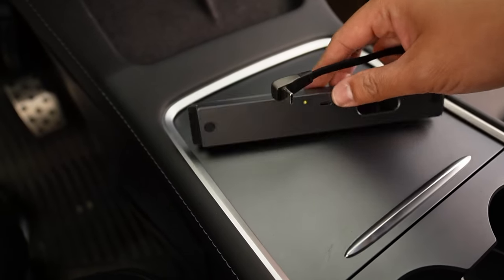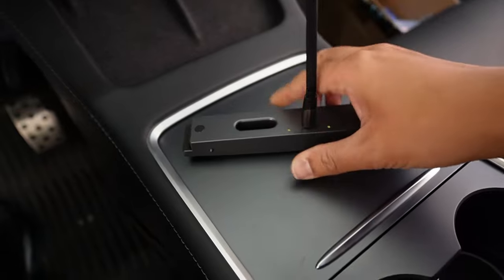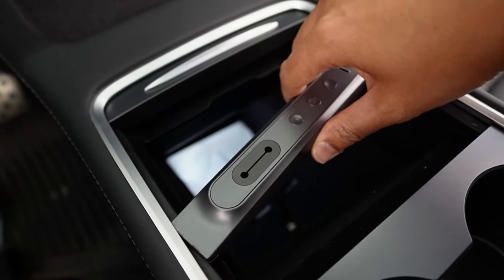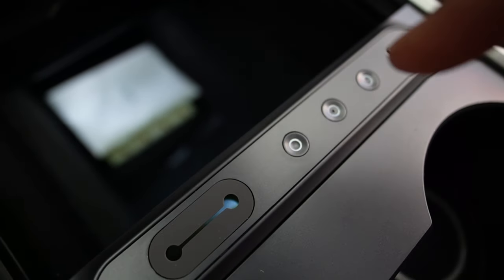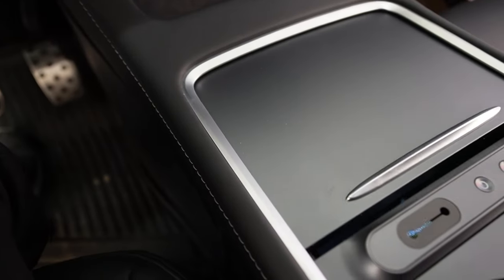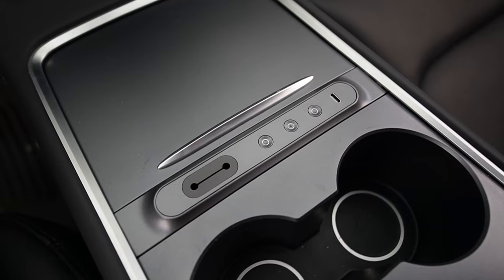Next, let's install the USB hub — it's really easy. It needs power from underneath here, so plug this one in, then open the compartment, turn it a little bit, and put it back in. Now just slide it down. We just have to connect it to one of the USB ports in here. Now it's powered. You can see it's blinking — it's trying to communicate with that transmitter box. It also has LED lights for the compartment, adding a little extra light. It looks really clean and OEM, blending with the center console.